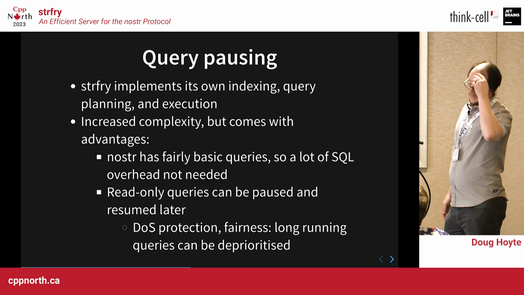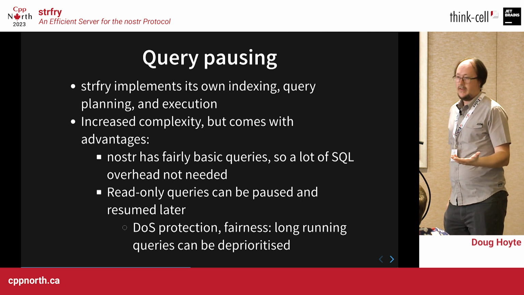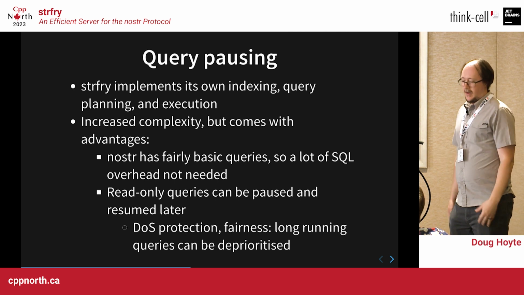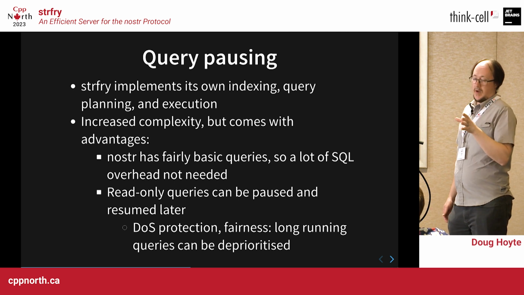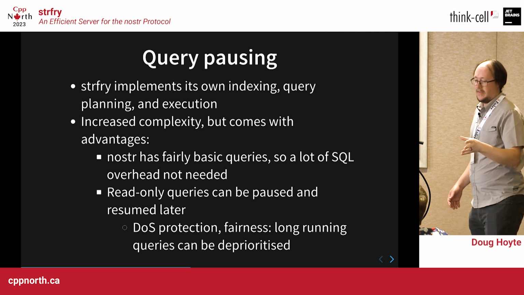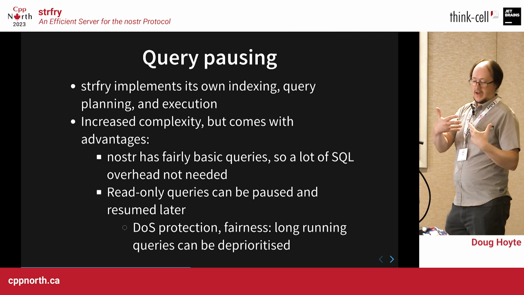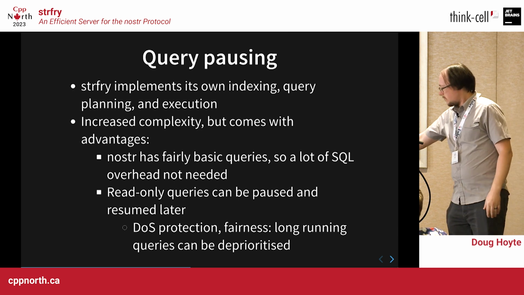One of the things it's very beneficial for is if people send really complicated queries that match a ton of events as a DDoS attack, which has happened before. We basically limit their outbound bandwidth, and then if they hit their bandwidth limit, back pressure is applied, and we just pause their queries, right? So they don't really take any extra resources.